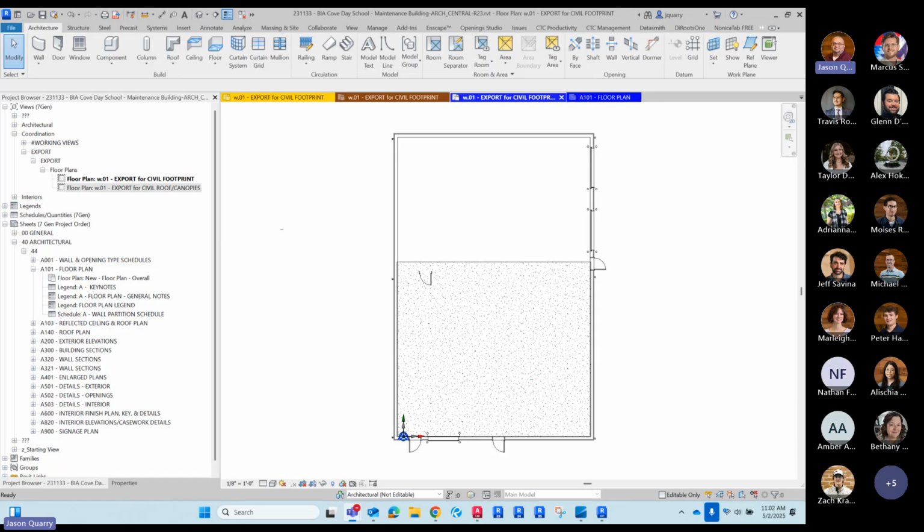So thanks for joining. Like I said earlier, I'll try to make this quick so you guys can get back to your daily grind. What you're looking at here is, and by no means to the teams for Cove Day, I'm not picking on you. It's just these were three excellent examples of different footprints and where those might land. So that's why I chose to grab them to show them here.